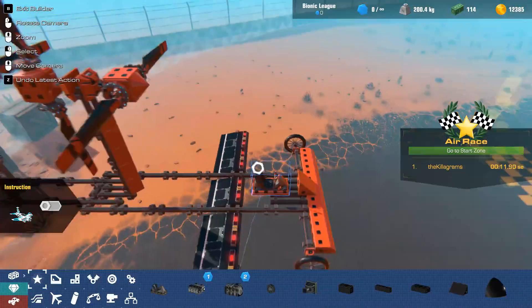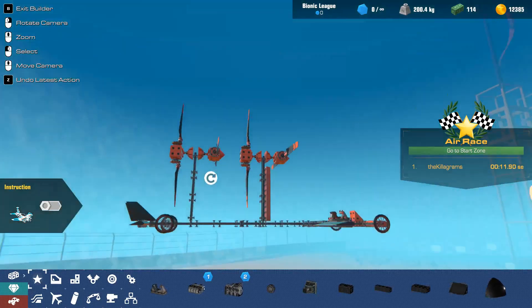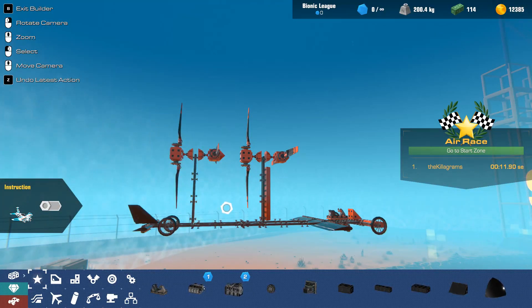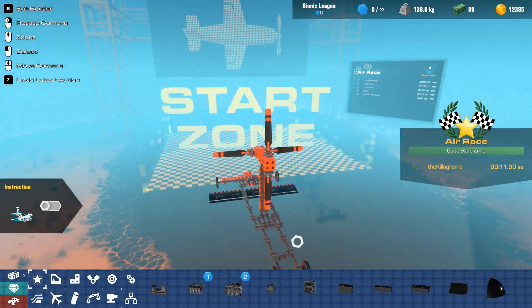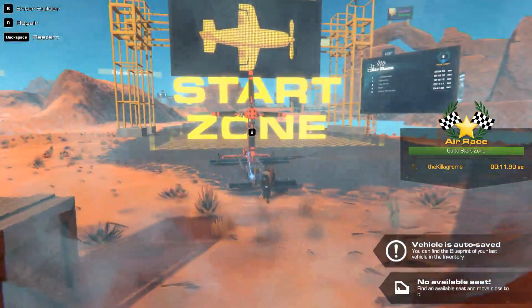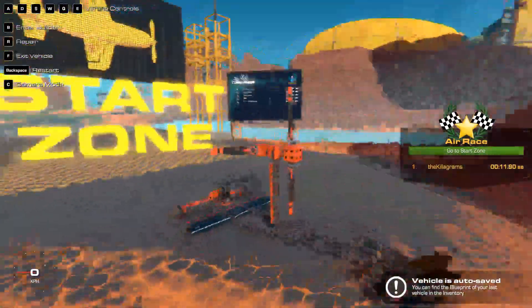I think I need to reconfigure the power here. Actually let's just get rid of one of these and see what happens — that's probably the easiest fix. If that thrust is centered, it might be okay. I might have to rethink this. That propeller probably has to be centered but I don't know how I'd do that.